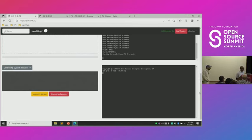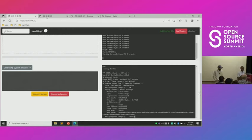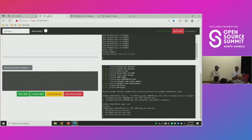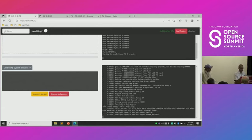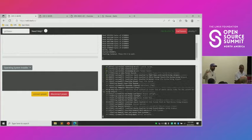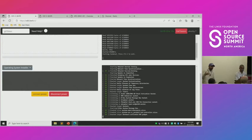What you see there is the console output from the BMC of an HPE server. The BMC is an ASIC that incorporates one Cortex-A9 core. It's going to boot U-Boot, then the Linux kernel and the OpenBMC environment. The console output is interactive, so when the Linux kernel and user space environment are loaded, we can type in the root password or any pre-configured user. You really can remotely do whatever you want.